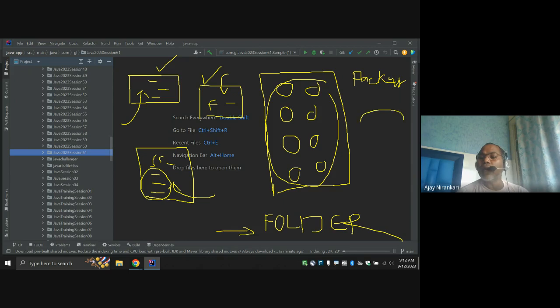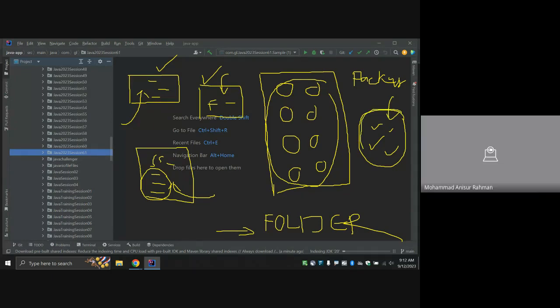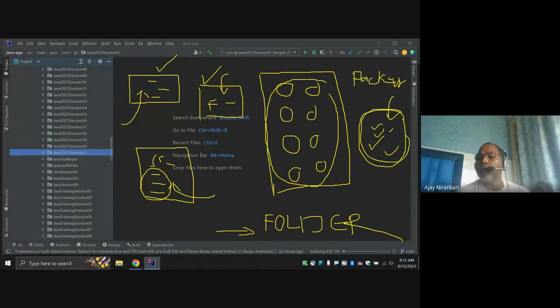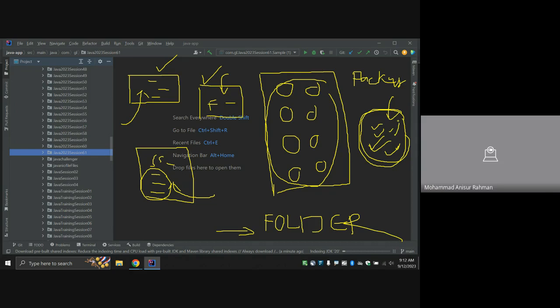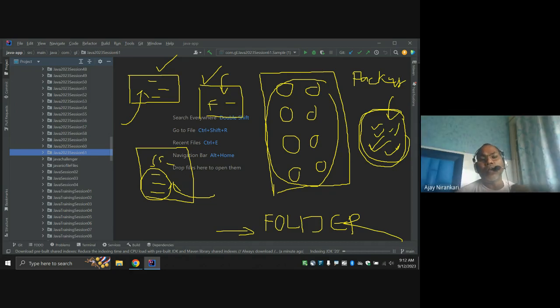What is a package in real life? A package is a kind of container or box that holds something. Whenever we order any items online, we receive a packet, and this packet holds the related items internally. Similarly, Java says I'm not going to use the same word folder, I change the terminology. I'm saying this is a package, right?